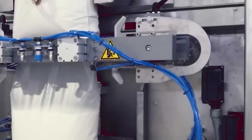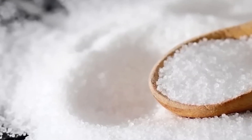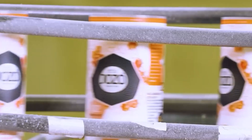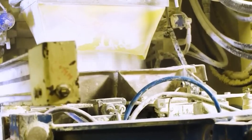Did you know that salt was once used as a form of currency? People used to trade salt for goods and services. And have you ever wondered why we put salt on icy roads? It's because salt lowers the freezing point of water, helping to melt the ice and make roads safer. Did you know that salt can also be used to create beautiful and intricate salt art? Artists create stunning sculptures by manipulating salt crystals. The evolved methods of salt production are definitely a boon for the industry and equally healthy for us and our environment.